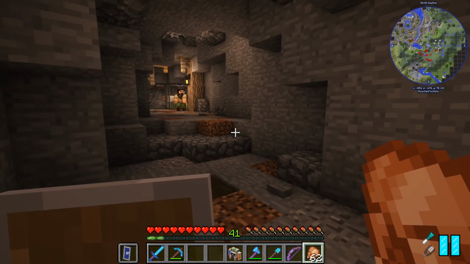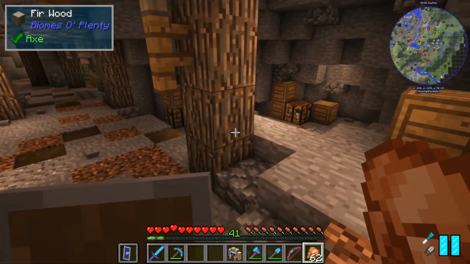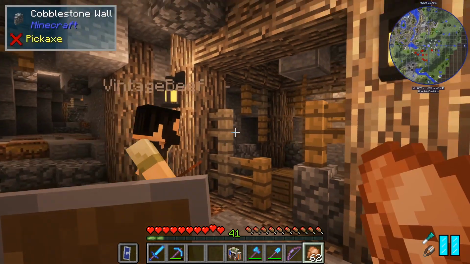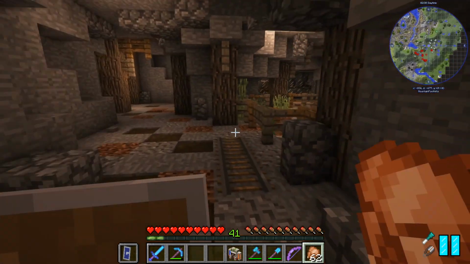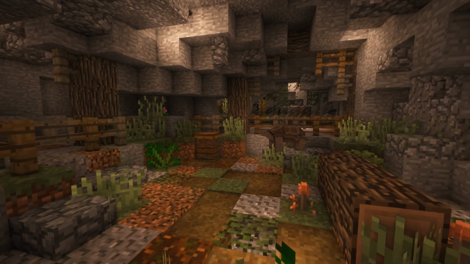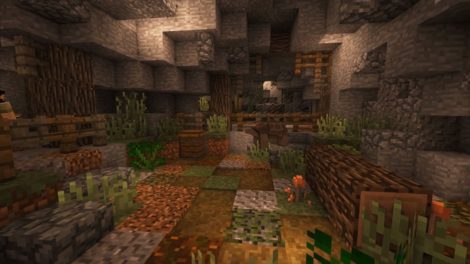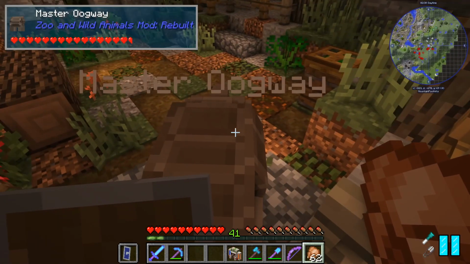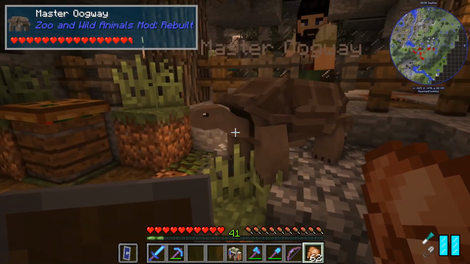Further on into the mine we go. Wow, the little details are amazing. There's a lift that carries things up from down below. Oh, that's cool. But here we have Master Oogway, the Galapagos tortoise. It's another exhibit that you can actually go inside of, because you can pet him. Yeah, because he's a friendly guy.